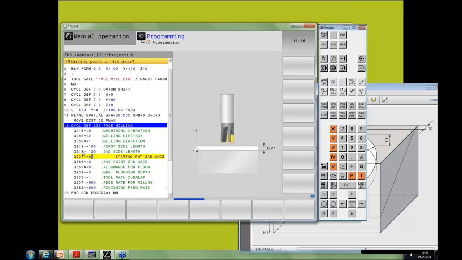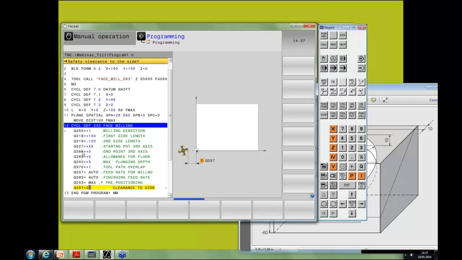Starting point is 45, end point is 0, because we did a datum shift on the tilted surface, so we only need to program 0 inside. Okay, then we say FAUTO, and FMAX.